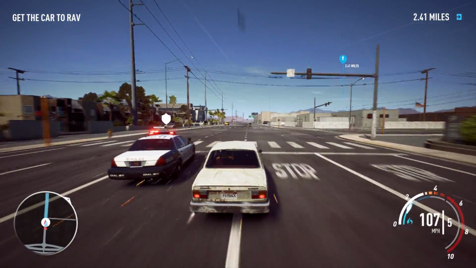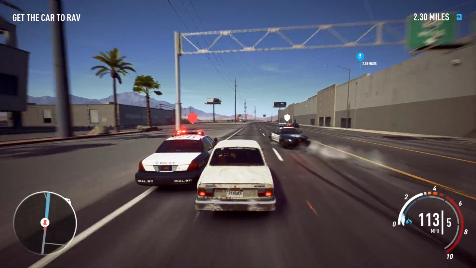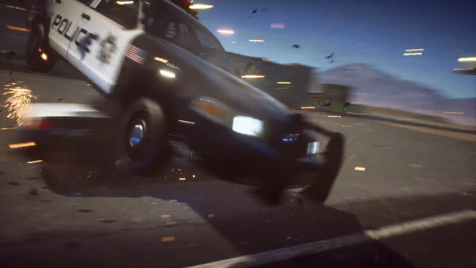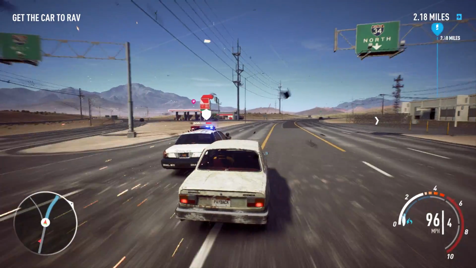Had to use the e-brake to prevent myself from going into a wall that time. Control, our unit's taking a lot of damage. Whoa! What the heck kind of move was that? I mean, it sort of allowed me to take his buddy out, but still, that was one hell of a move right there.